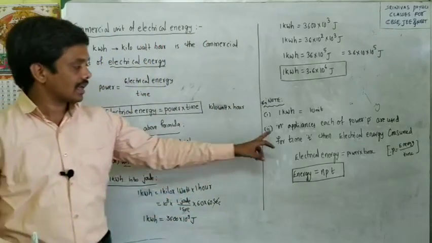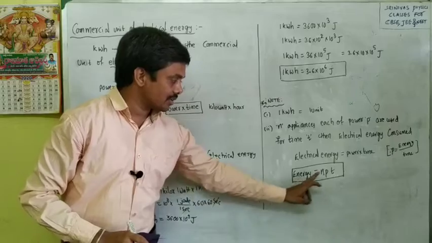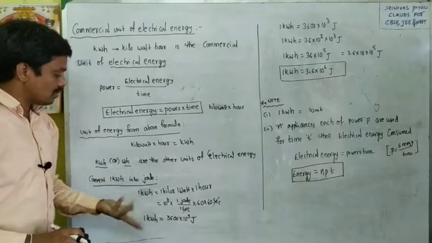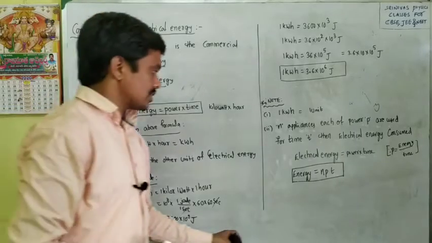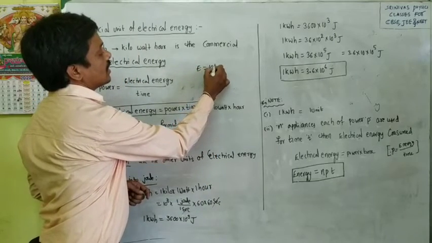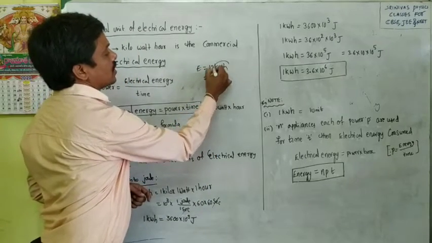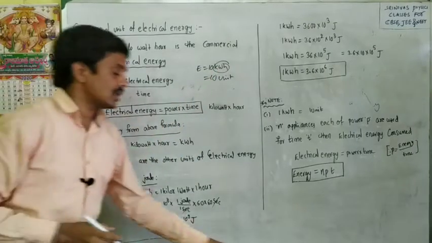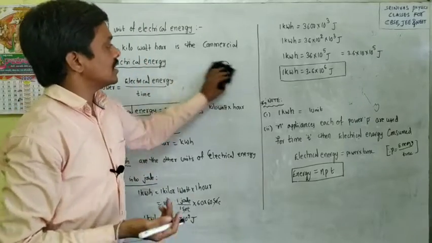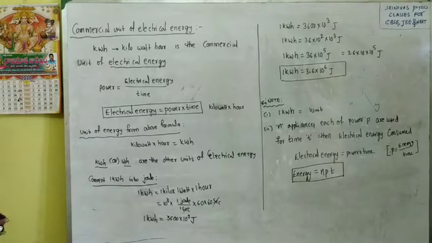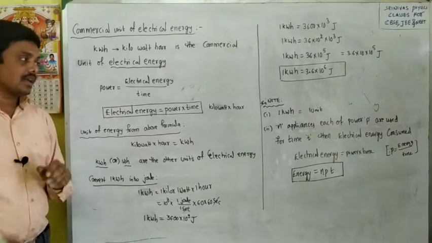First you find out the electrical energy, in terms of kilowatt hour. That kilowatt hour is equal to units, right? For example, here you got the electrical energy as 10 kilowatt hour. 10 kilowatt hour is equal to 10 units. You have to find out the energy. The energy formula is power into time. Very simple. Then we can easily find it out, right? Now this is about electrical energy and electrical power. Energy and power we discussed, and let us continue.